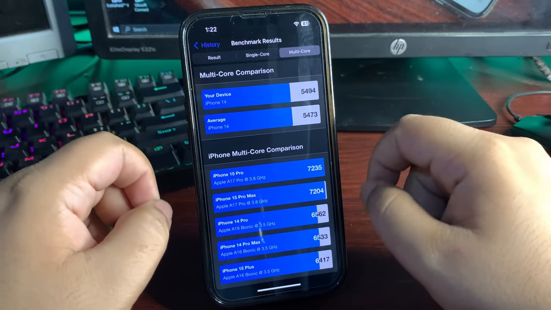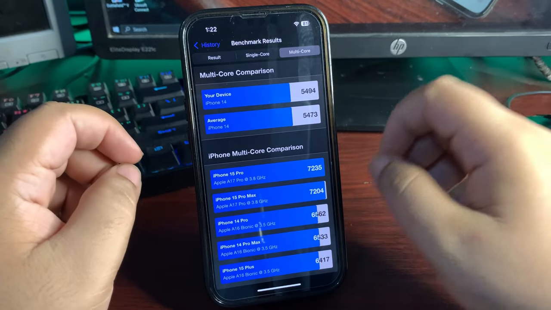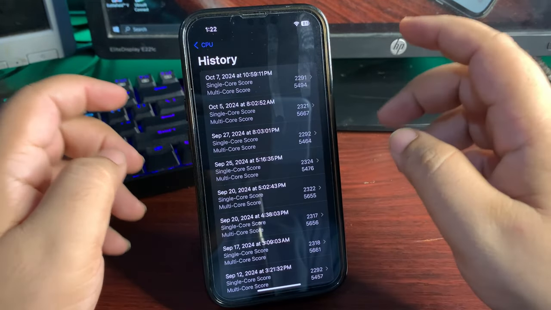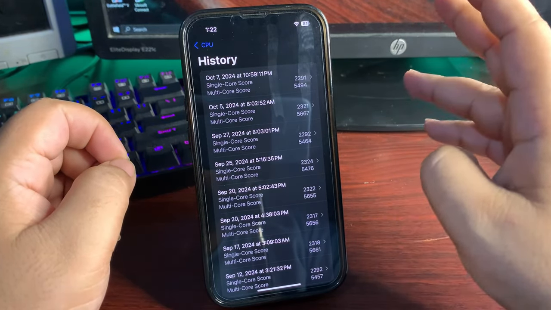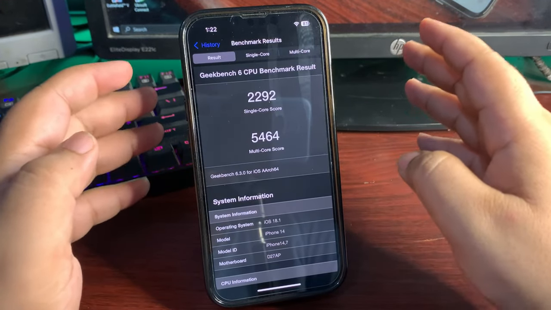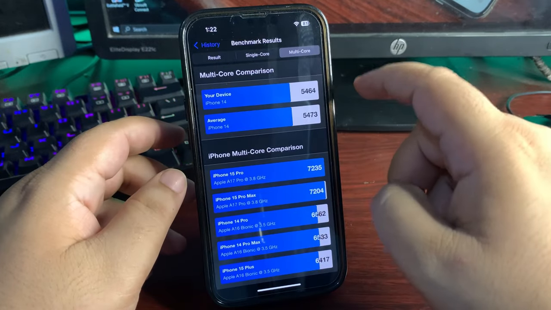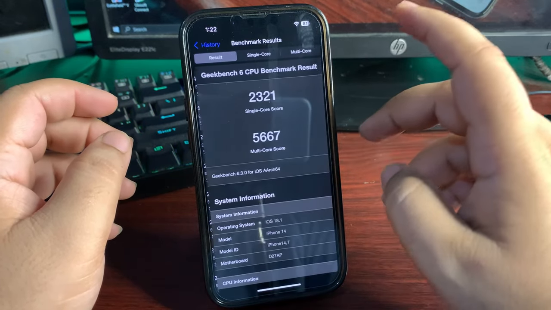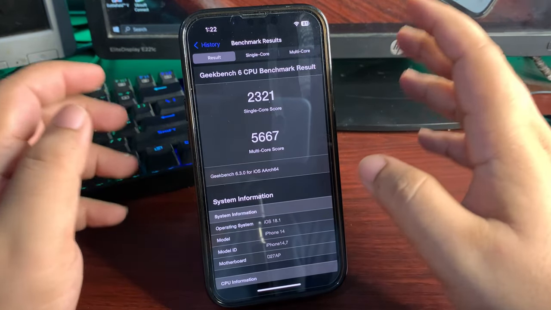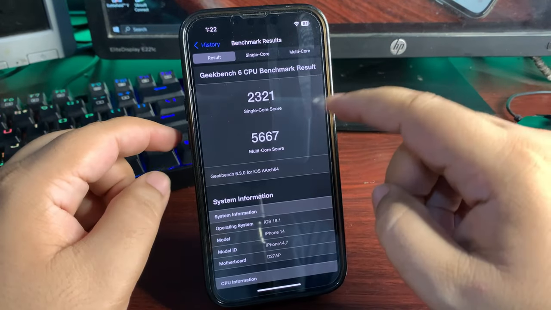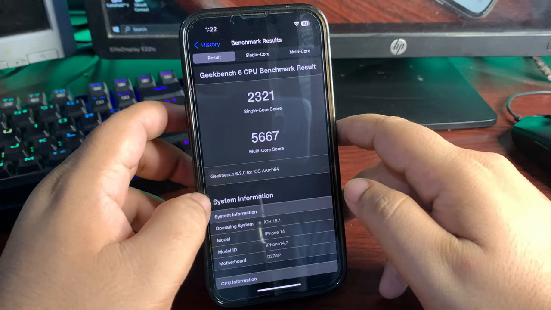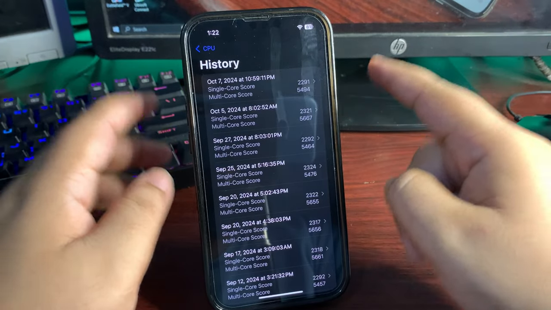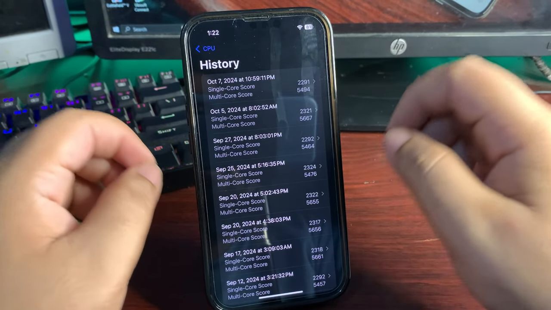It is important to understand that whenever a new iOS update comes, it takes a couple of days to get better. So even when iOS 18.1 public beta 2 / developer beta 5 was out, the scores were not really good. Scores were very low. Even in multi-core, they were lower than average. But later, after using it for a couple of days, public beta 2 / developer beta 5 of 18.1 got much better. It even gave me the best ever score in multi-core. Since these scores are also low because the iOS is just out, I do believe they will get better in a couple of days as the iOS starts stabilizing.